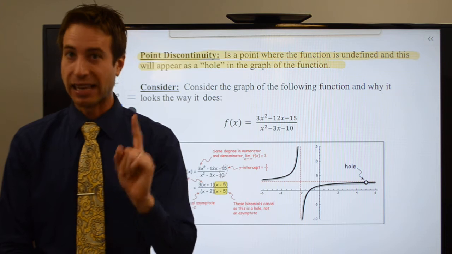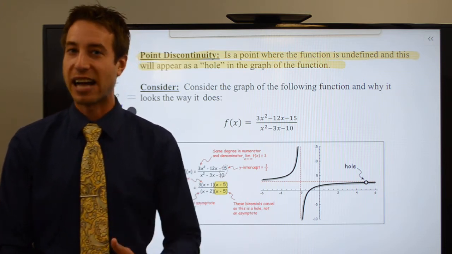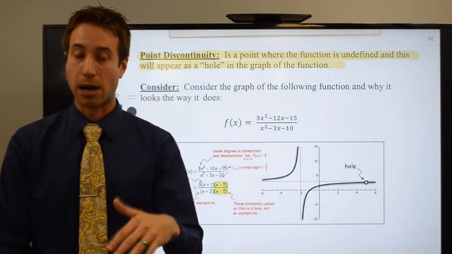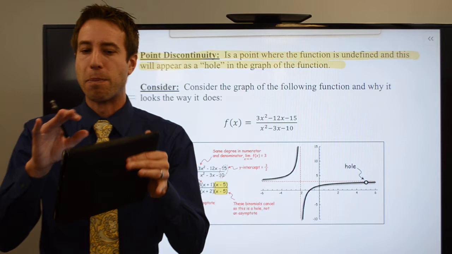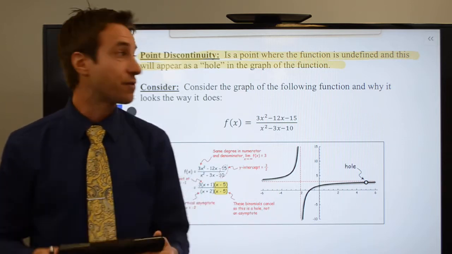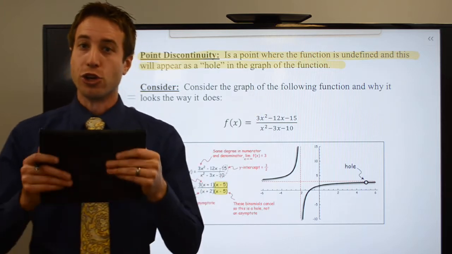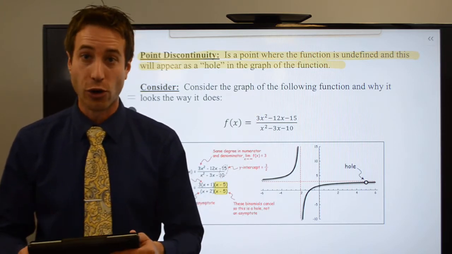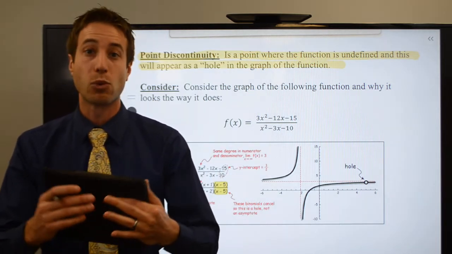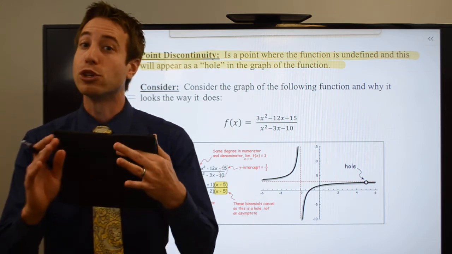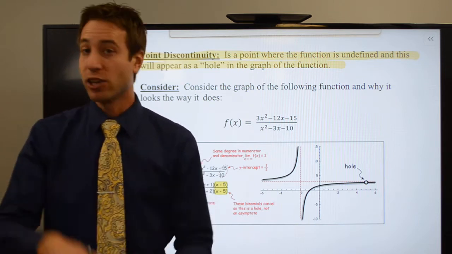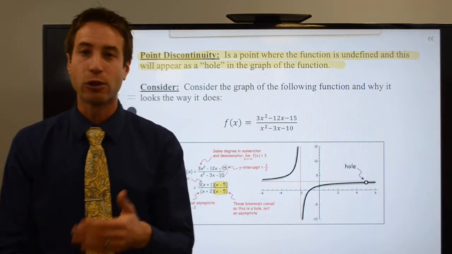Now, again, let me say this. For those of you taking this class with me, your graphing calculator will be zero help when it comes to finding these holes because of the pixelization in your calculator screen. When you graph these functions on a graphing calculator, you will not see the hole in the graph. It'll look like the graph is continuous. The only way the graphing calculator would be able to show you the hole is if you were to zoom in on the area where the hole is at. But you wouldn't know that just looking at it. It would look like a continuous graph.